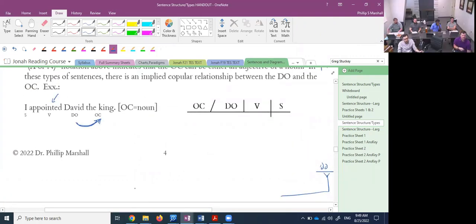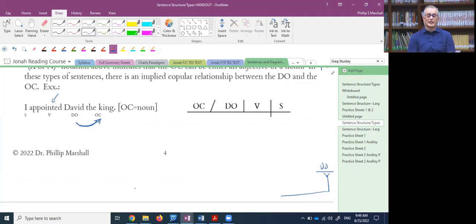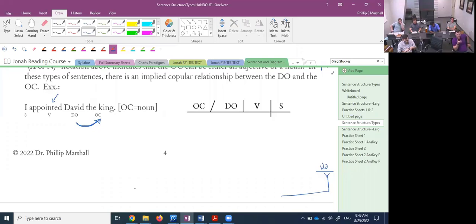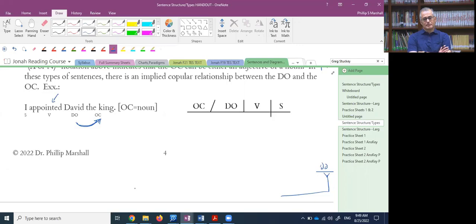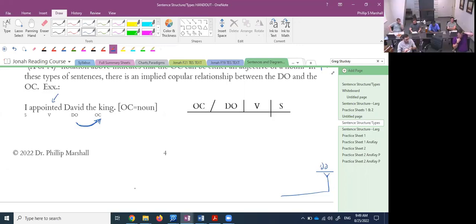Dr. Marshall, it seems like that qualification is based on the subject. Yeah, it's based on the social, really the social or metaphysical reality of the subject's nature. They have the authority to appoint David the king, or they just say that they do. Right. And if it was third person, then it would be, because all of your examples are first person. So if it's third person, then it would just be as the narrator interpreting that.